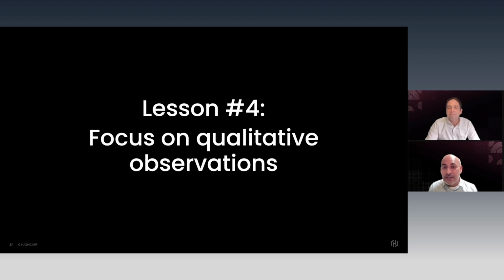Lesson number 4: focus on qualitative observations of docs, not quantitative. Especially for those of us in technical verticals, you can feel pressure to prove your claims as true with the logic of cold, hard numbers. But our experience while running our usability study didn't bear this idea out. There is absolutely a place for numbers and quantitative observations about your docs, but the most useful data we obtained over the course of this project, especially early on, was observing other people use the docs and asking them questions. When we discussed our observations with each other, we were able to really understand where our docs were falling short.